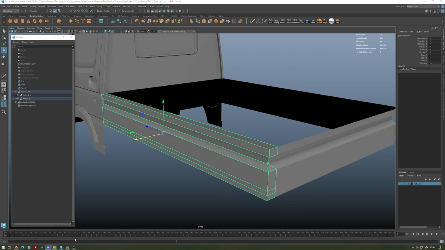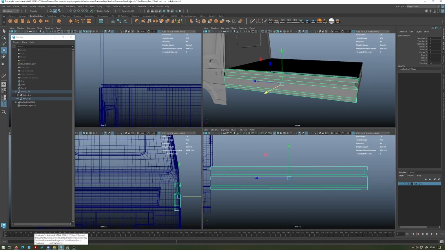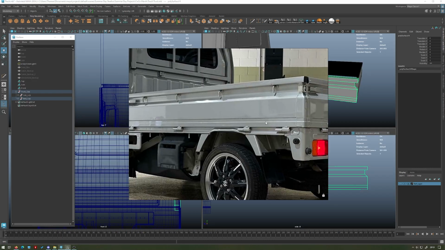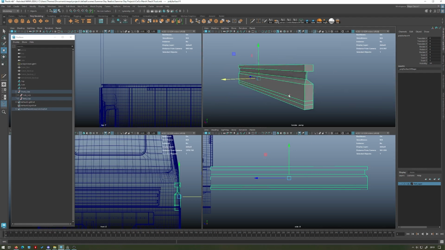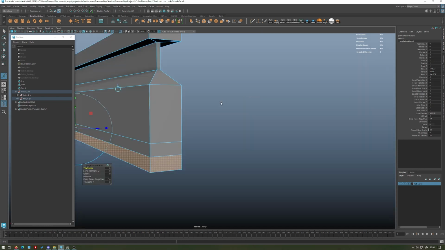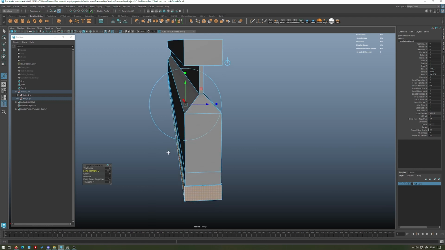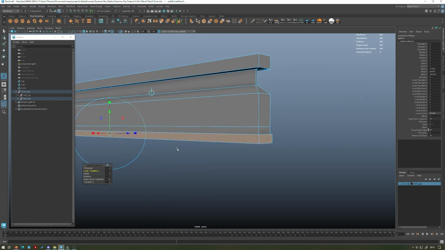Okay, once we've created that piece, we're then going to add the little extra details that we need. So if you look at your reference, you can see there's a line going down here and a bit of a lip here as well. So we'll go ahead and add that in. That should be nice and simple for us to do. I'm literally going to select this entire bottom face or series of faces. And then I'm just going to extend that out slightly. Just however much we need it to be. Not too much, something like that.